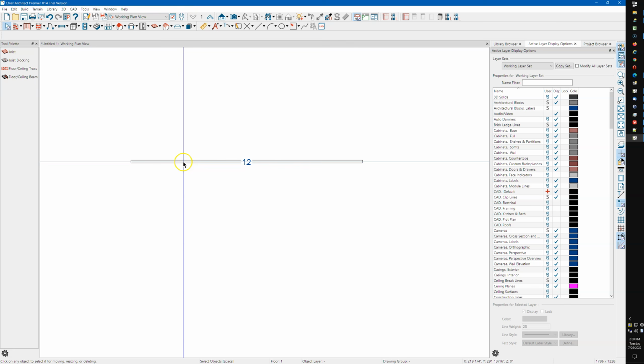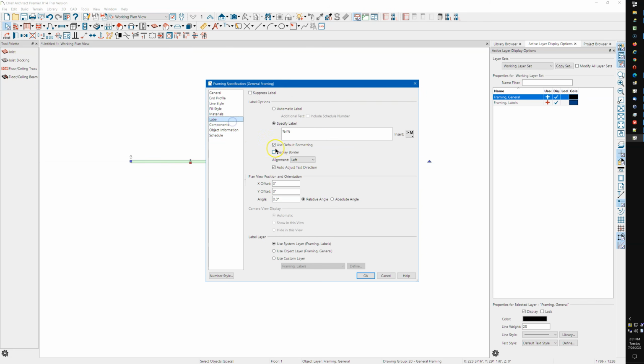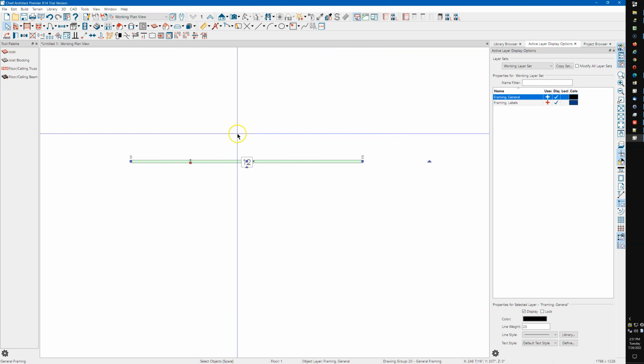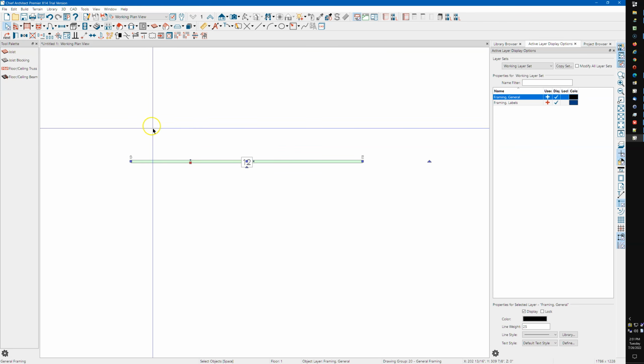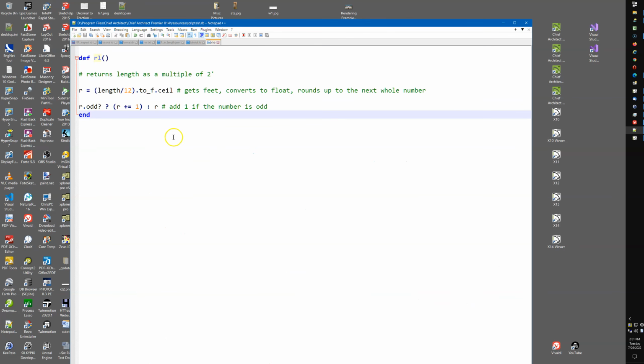So what I don't understand, I guess, is that if you want to label a rafter or framing member of some kind, you've still got to open it up and put this label in here. So I understand that once you do that, and you want to change the way that's computed, all you need to do is go back over to this file here, make a change, and then anywhere this RL function or method is referenced, you'll get a new value.